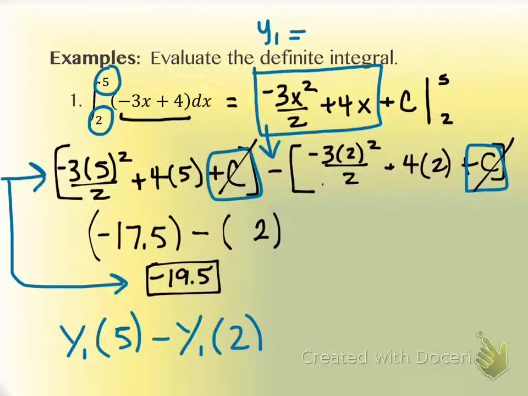So remember, you get y1 by hitting vars, y-vars, function y1. You have to put the parentheses. It's the same kind of function notation that we use in an algebra classroom the calculator's using. And then you put the 5. Make sure to close that parenthesis before you do subtraction. This will actually eliminate that middle step, where we actually found out specifically the negative 17.5 and the 2. And it should jump down and give us the negative 19.5.